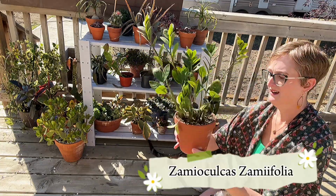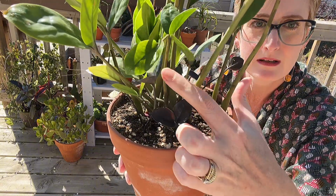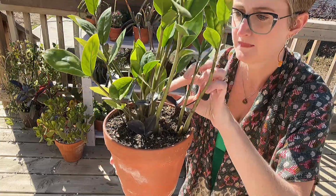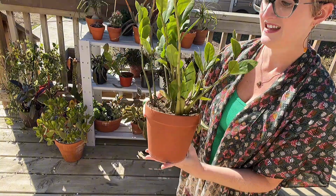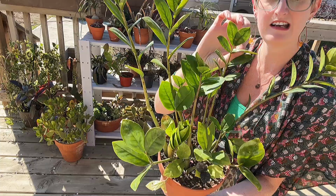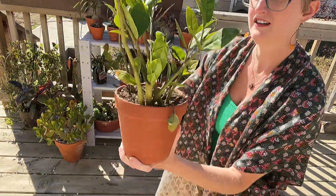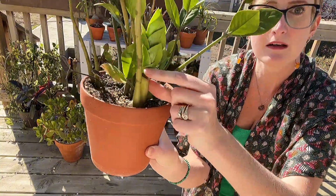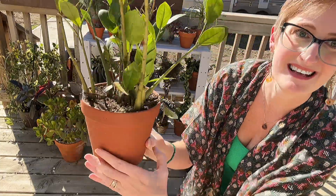ZZ plant. So I have some little Raven ZZs down in here. If you can see the black. And most of it is just the regular green ZZ. And everybody thinks that this is a low light plant. This has been in full sun all summer. Got a tiny bit of damage on some of the leaves. But for the most part, it has thrived and it has grown quite a bit. It's got a brand new leaf coming in right there. Will I put it outside next summer? Yes, it's doing great.